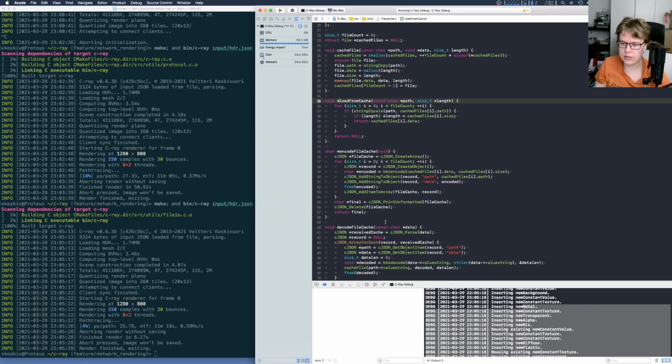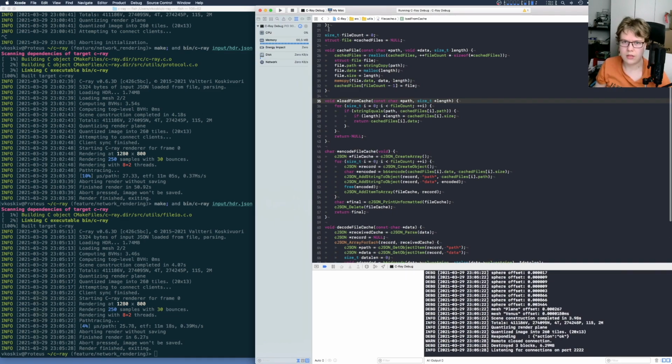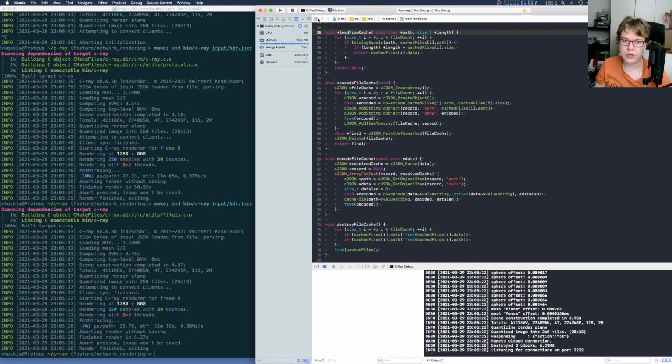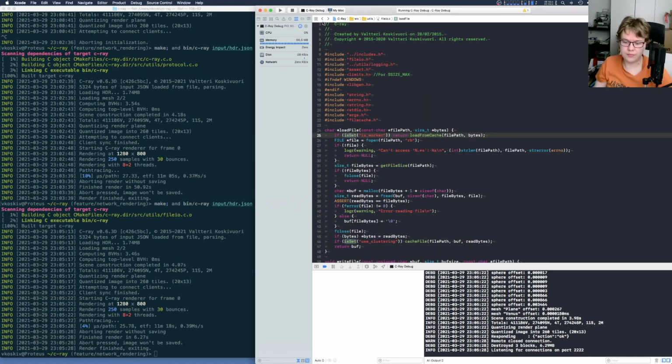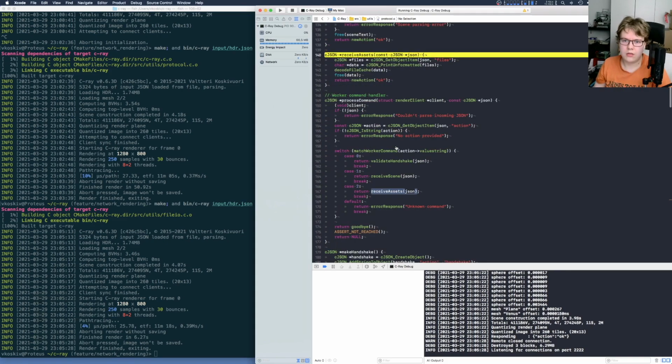But this works, I think. I mean, is there any way we can verify this? We could, let's see. Process command. Receive assets.